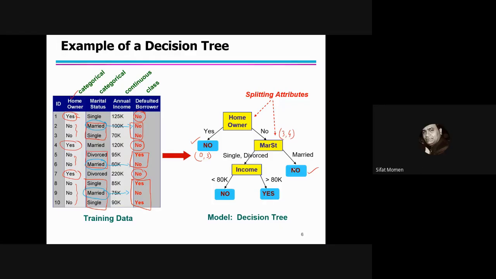Okay, so these are these threes. Well, here there were 3 yes and 4 no. Now how many no's came here? 3 no's came here, meaning 0 yes and 3 no's. So 3 yes were there, now we still have 3 yeses left, but we had 4 no's. Out of the 4 no's, 3 no's came here, so one no remained here. So we still do not have a pure split.